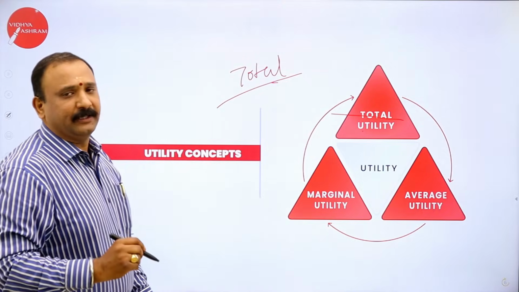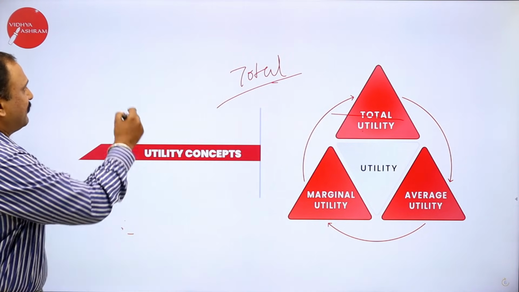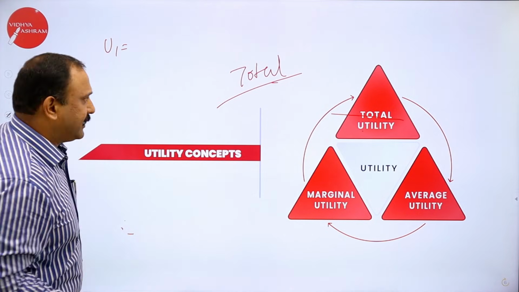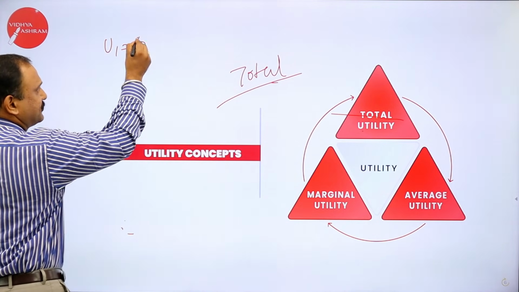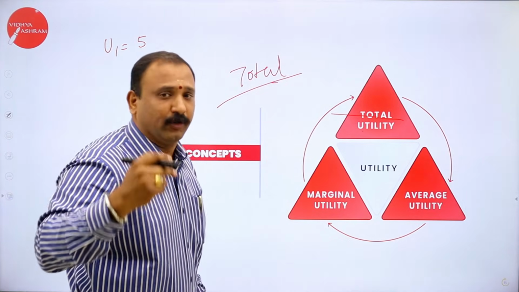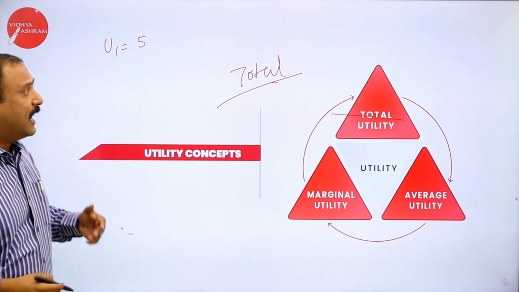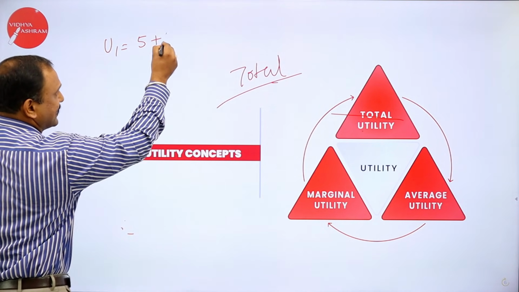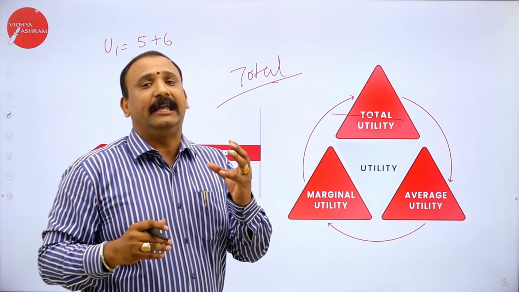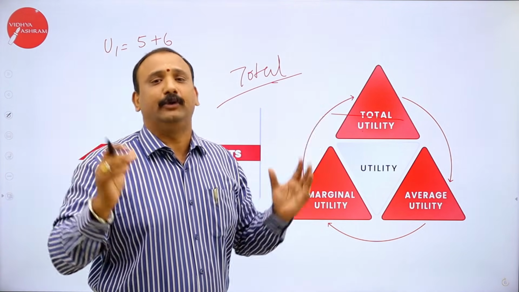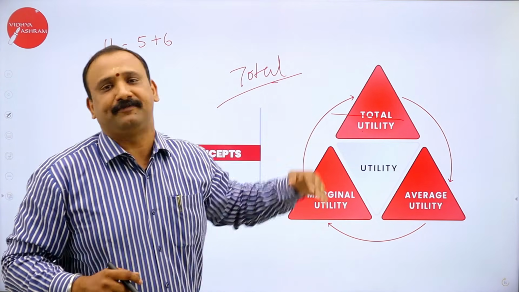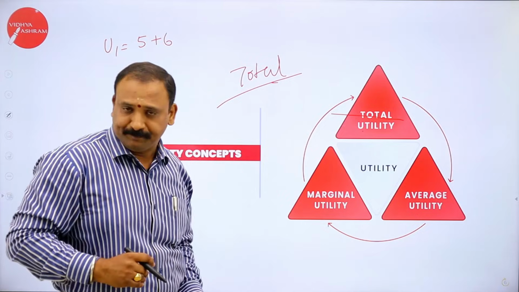Now to give an example, let's say I have achieved a utility level by consuming a particular variety of food. Let's say that level was 5. If I start consuming some other food, the same variety, I get another utility value as 6. Like this, if I keep on adding up, at some point I get a total utility. So I would have got different experiences, different levels of satisfaction altogether.